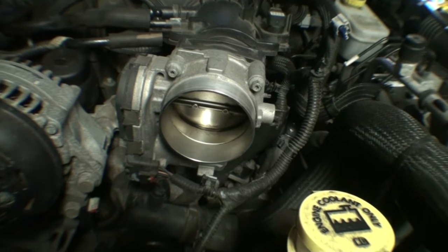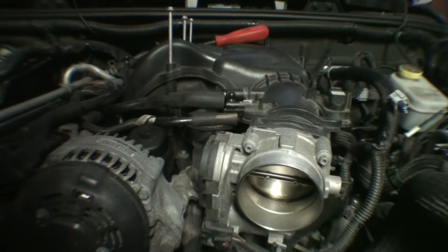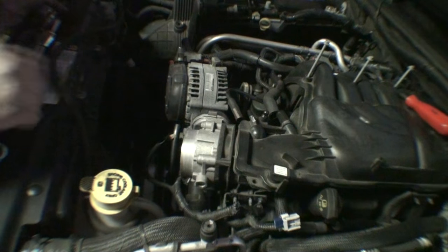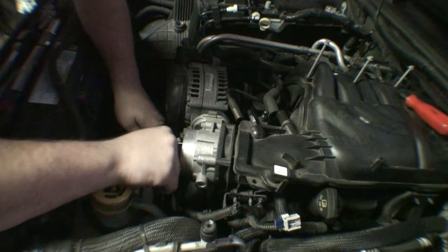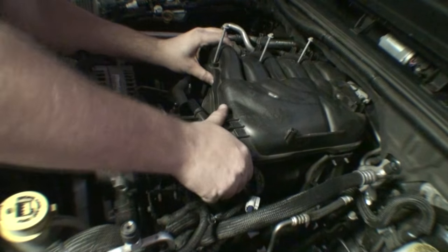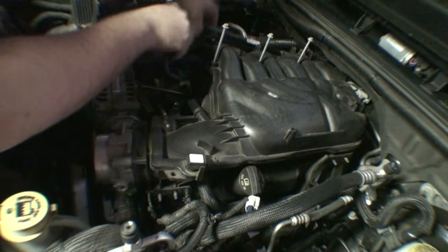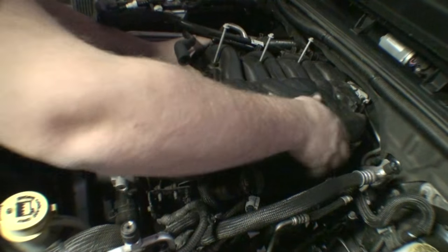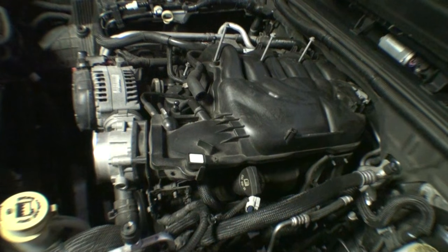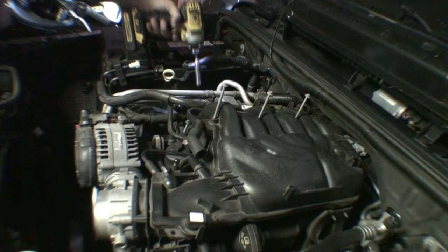So theoretically, once I take this off, I should be able to lift the upper intake plenum out of the engine bay. So hopefully that's all that's required. So it's definitely loose. Missed a couple fasteners. Like I said, first time doing this, learn as you go.